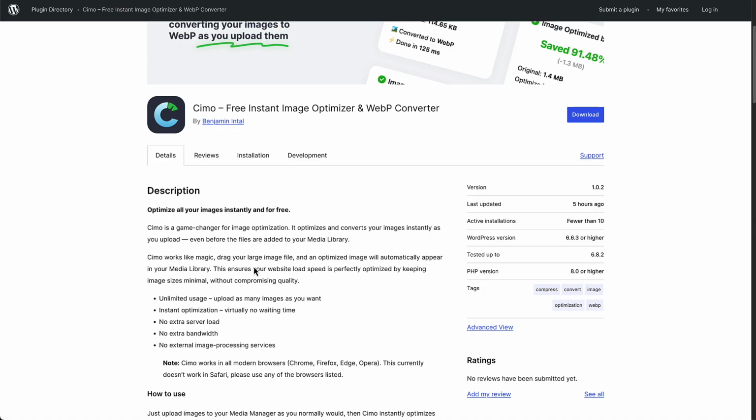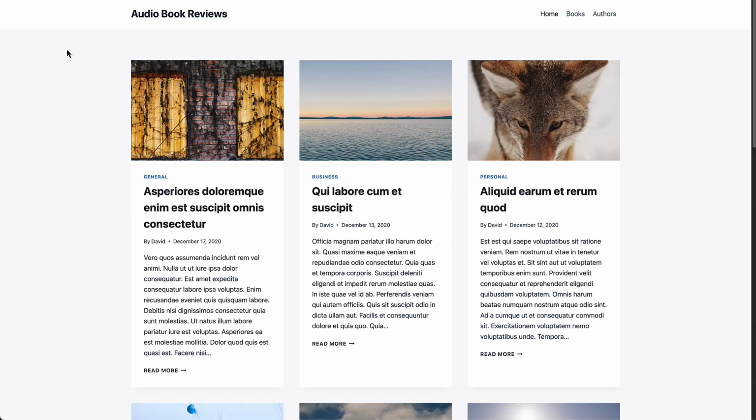So the unoptimized image never actually makes it into the media library. You're just getting WebP images uploaded. So you don't have that problem of a hidden library of large files. Let's take a look at a test site I have here.